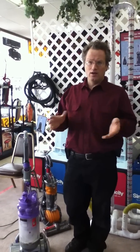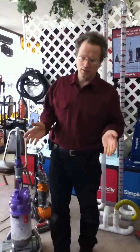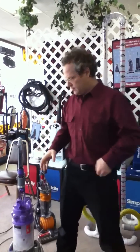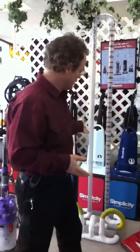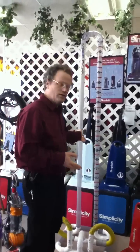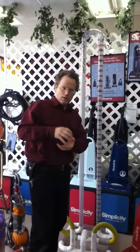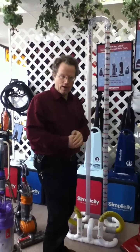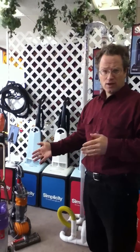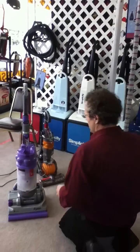So when he says his vacuums don't lose suction, most consumers believe that means the vacuum is not going to lose any cleaning power as the container fills up. What I'm here to show you with the airflow meter and gauge is that this measures motor efficiency — suction is a static pressure measurement. What this measures is how efficiently and how quickly the air moves through the vacuum system, and with all the filters that Dyson uses to eliminate dust, it has an effect on air flow.